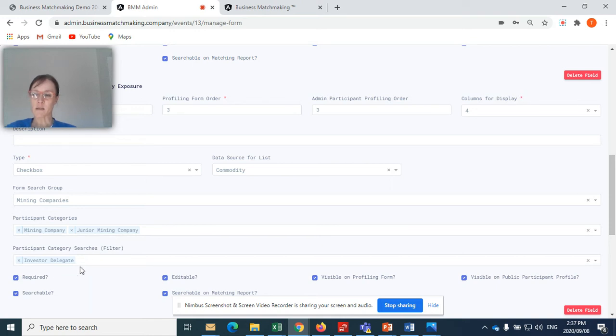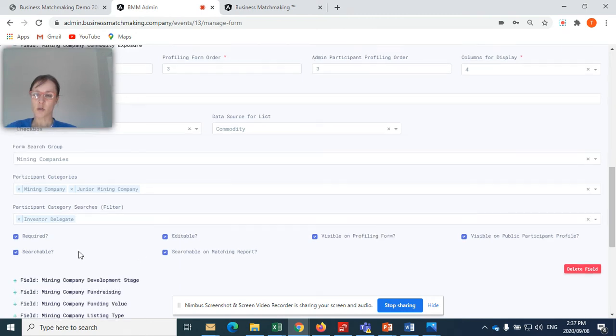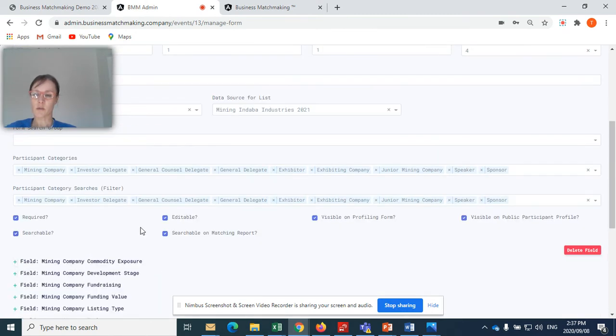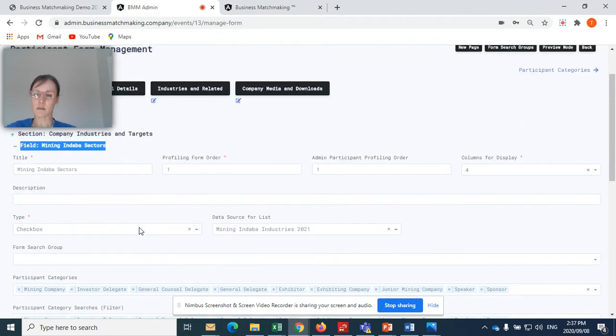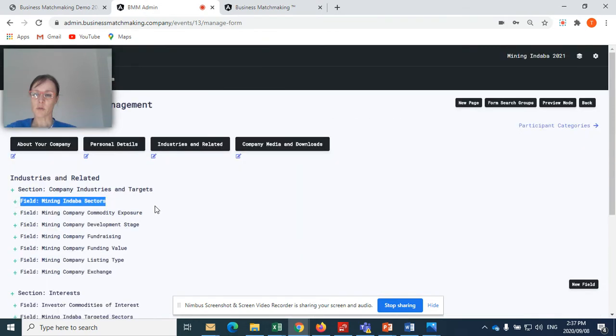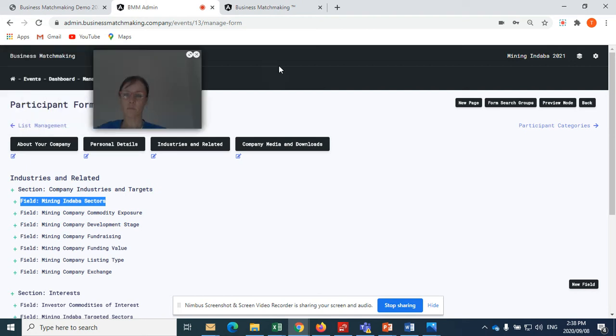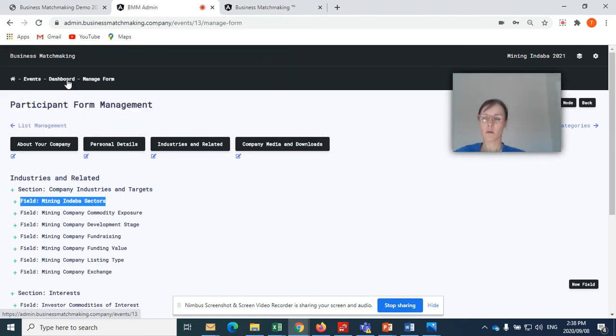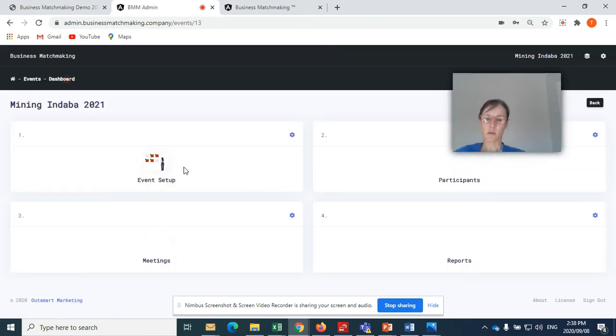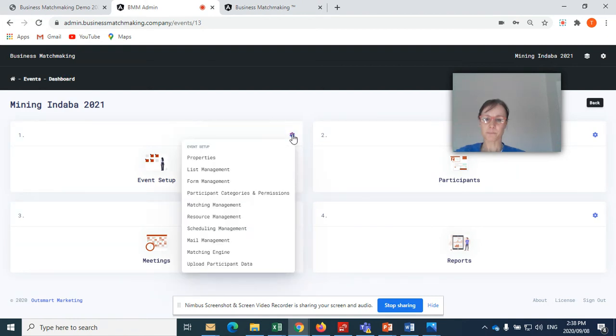Your investors get to filter on this field on the matchmaking report. So this is how we run through the list to work out who sees which data fields are applicable to them, and which fields are filters on the matchmaking report.